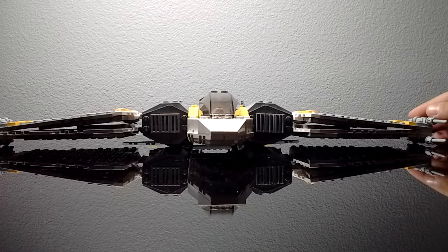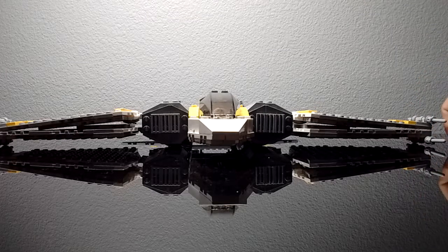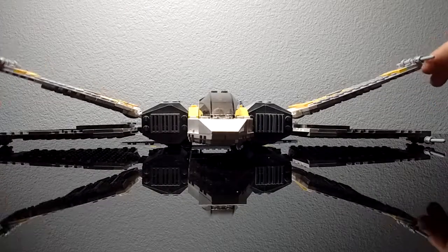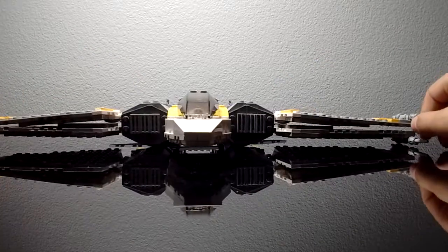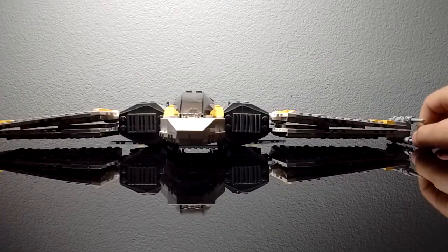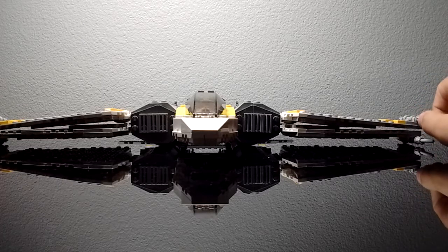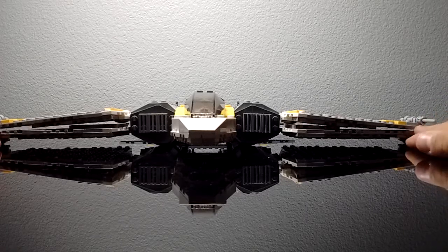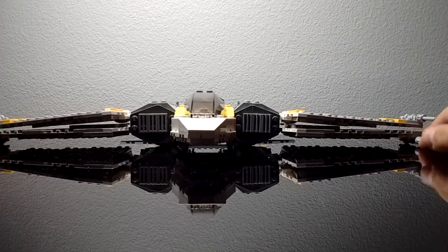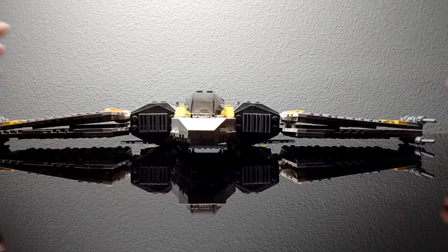In this video, I'm going to be showing you this. This is called the Lego Twentail X-Wing, or X-Wing Twentail. Because it's an X-Wing, the wings move up and down, and because it's the Twentail, it's got two tails. This was supposed to be in the Star Wars series, but it became a deleted scene. They were going to use this in the movies but it was deleted. I don't really have a clue why, but I wish they did put it in there because it looks freaking good.